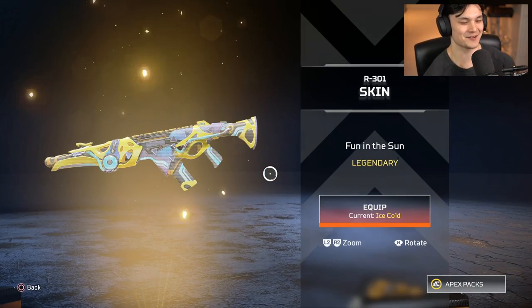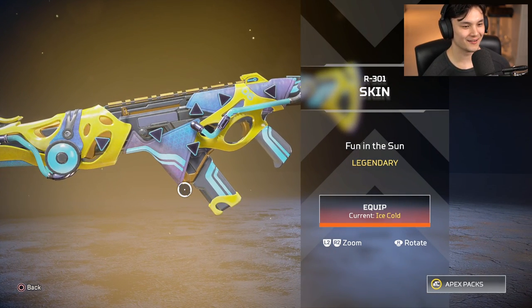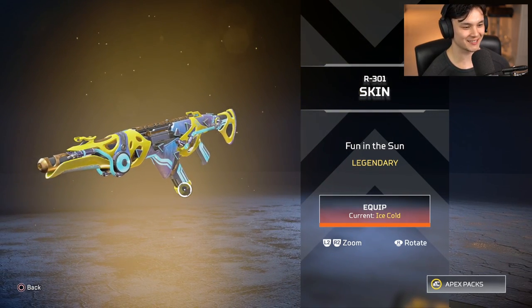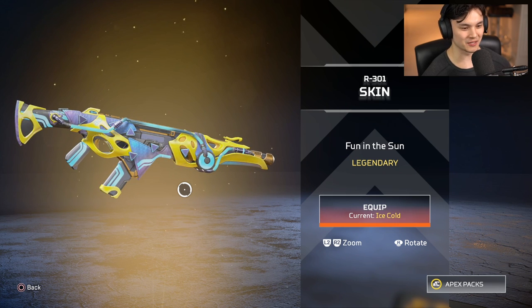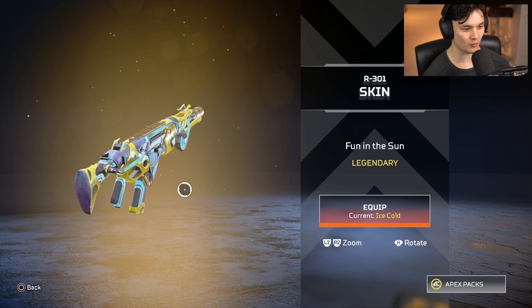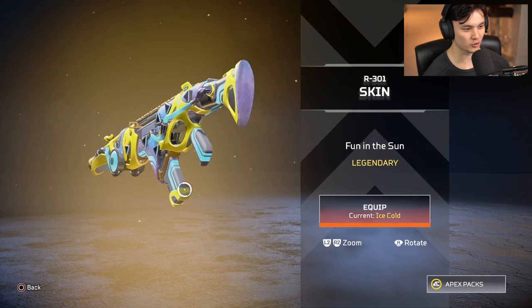Stay composed here. Stay composed, bro. Stop tripping out. Wow. That matches the Octane skin, bro. Something about it makes it look like a Super Soaker water gun in the slightest bit. But that is an amazing... I wonder what that... Let's take a look.